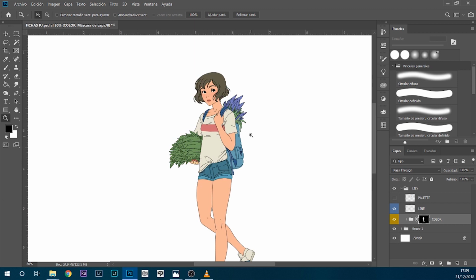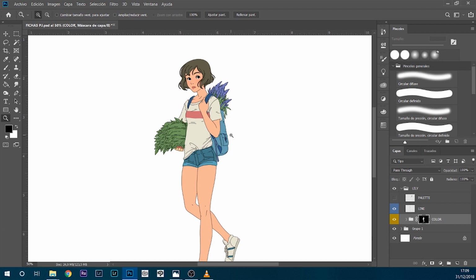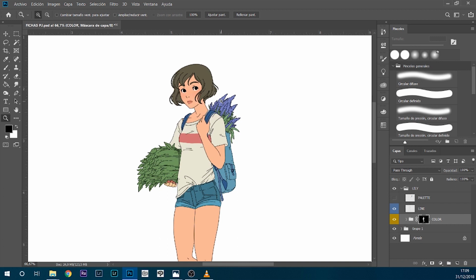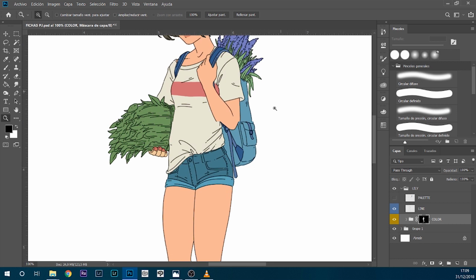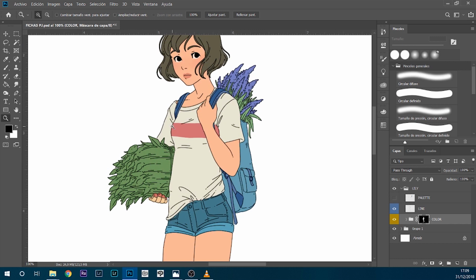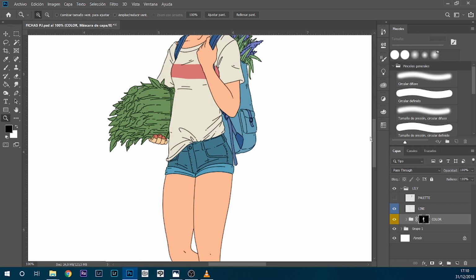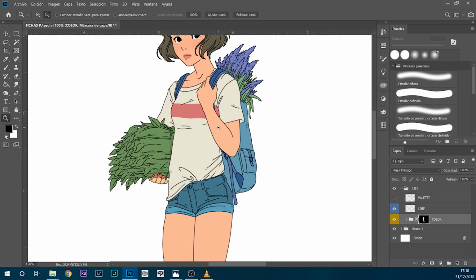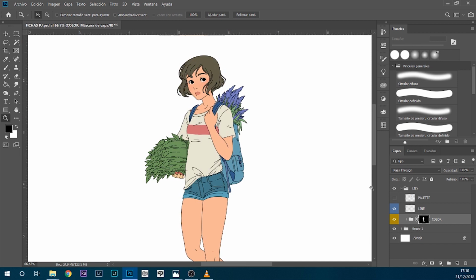So now let's get that effect that really makes it pop and look like a Miyazaki movie. Up to this point, it's actually not that kind of Miyazaki style. If you look at it, the style of the face and the line is totally different. It really looks like it because of the colors. If you look at movies like Spirited Away, she has a very similar color scheme, and it actually looks like the outfit she's wearing at the beginning of the movie because she's a little girl wearing a shirt and shorts. But for the rest of the design, it's not that alike. What's going to make it pop like an animation movie is the shadowing.